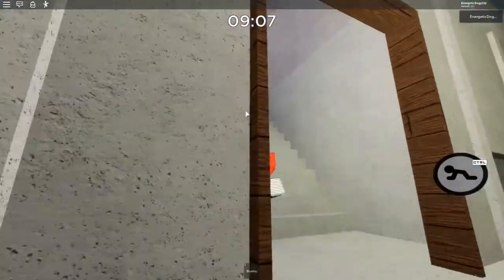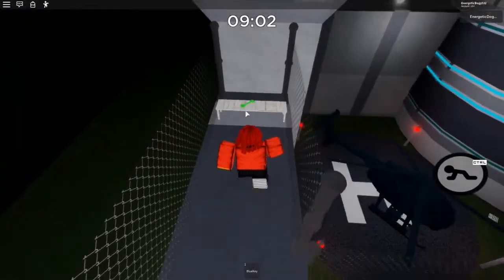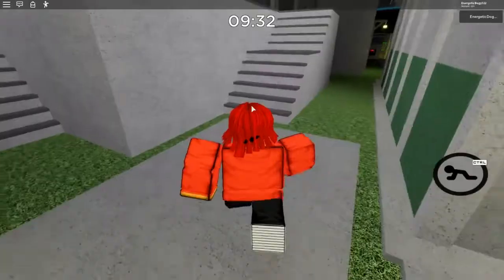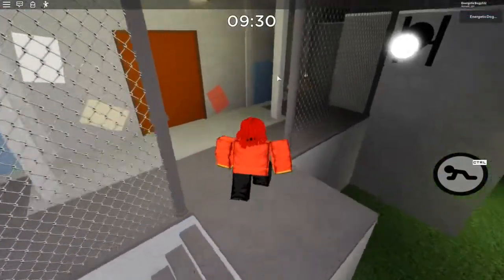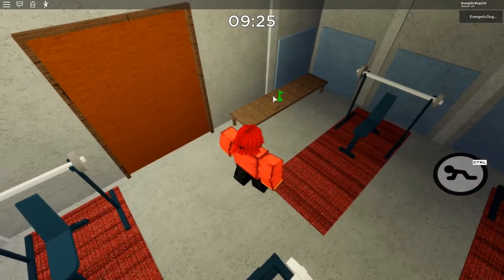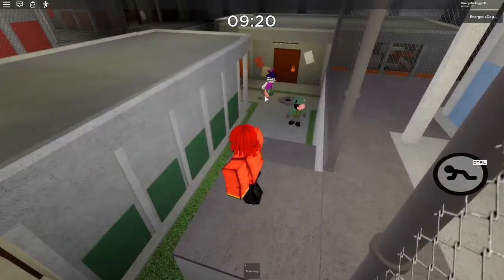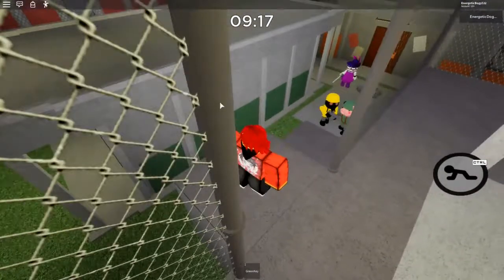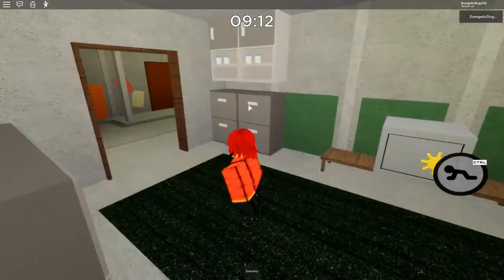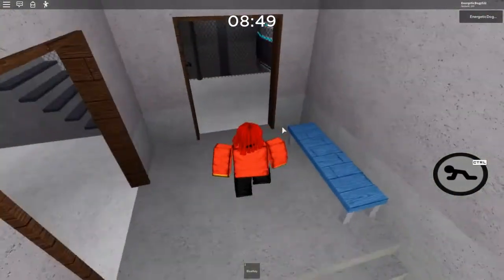We're gonna go explore this because why not? There's absolutely no point of just running from him forever. Okay, here's the green key. Oh my goodness. Okay, green key. There's the blue. Okay, there's that guy. Let's go down here. Come on. Nothing in here except for that safe, so that's good to know.